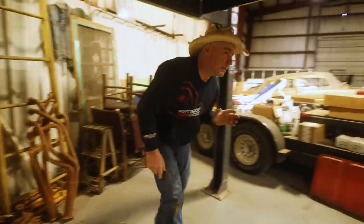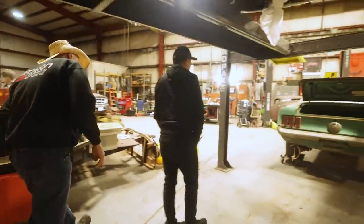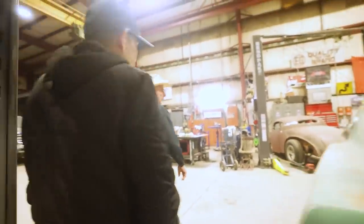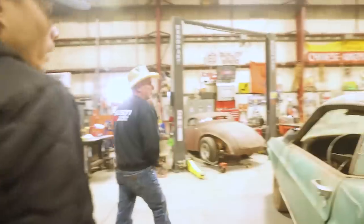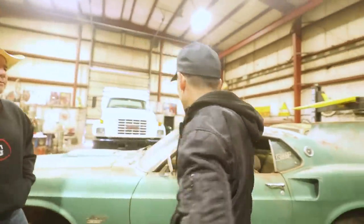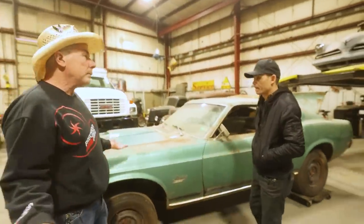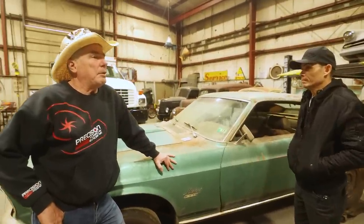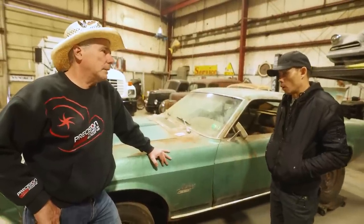And as far as modern motors go, you almost want to put a Ford in it. If it was a newer Mustang, I'd be like, yeah, Chevy. Coyote motor is the way to go. It's a little expensive. Or a belly button motor. We could do the Coyote. That's what everybody does now. You could, but you have to change a lot, and you have to cut up a lot of the car to get that in it.